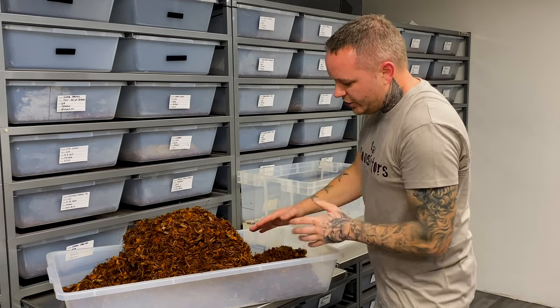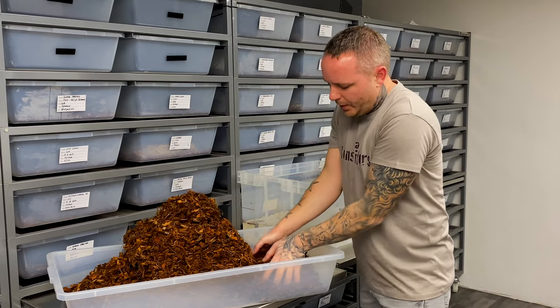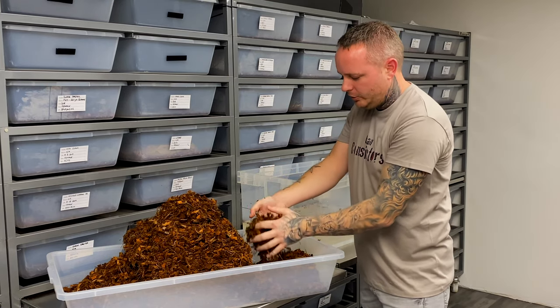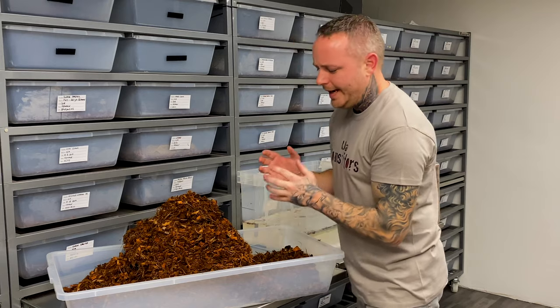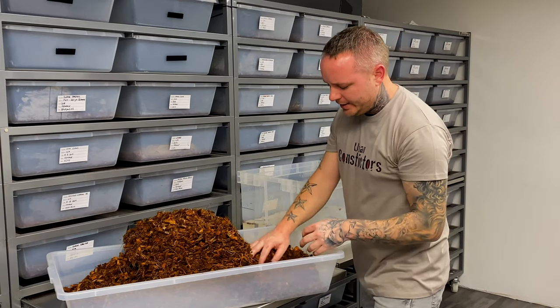So because the top is that bit, I'm going to go to what would be the bottom and I'm going to squeeze it as hard as I can. Not a single drip, and my hands aren't wet. That's the thing with ReptiChip. It absorbs water, but it kind of locks it in. It's almost like it hides it somewhere.